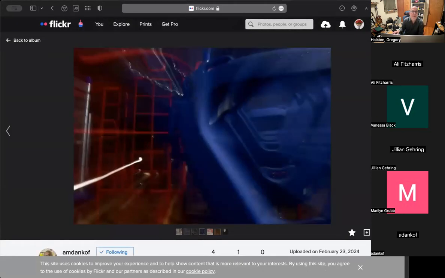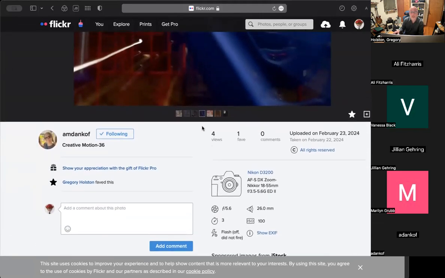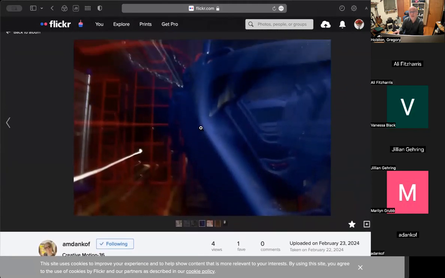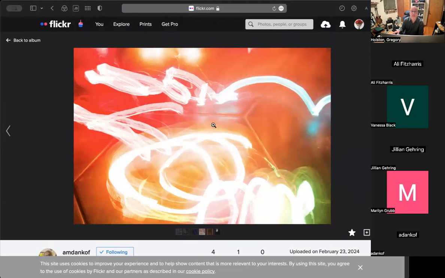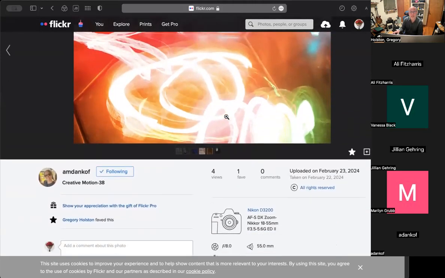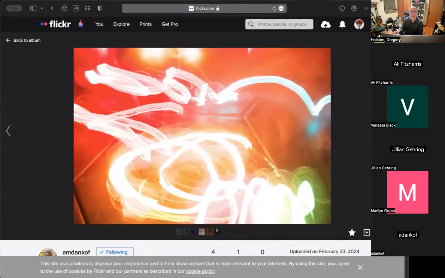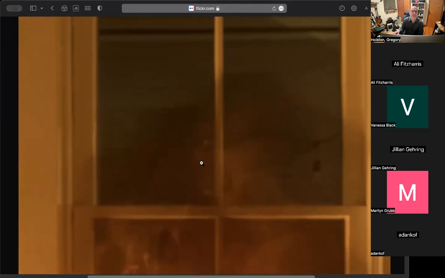So that's good. And then this one looks like one of those zooms where she zoomed, which I think worked really well with this little streak of light and this chain here. So that was good. It looks like a 3-second exposure, so that was a long zoom in, zoom out. And then she went to lights, used lights. So there's a lot of variety here, which is really good.